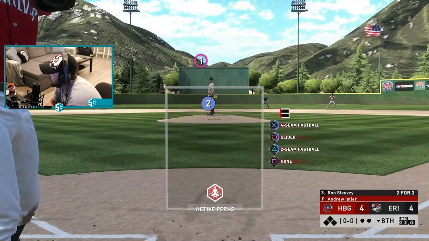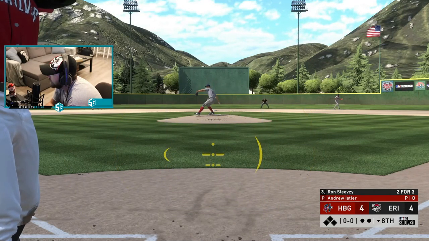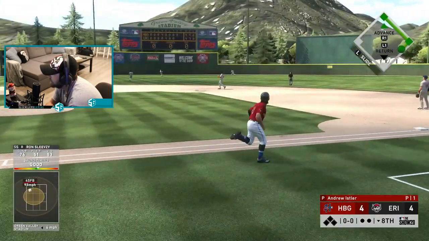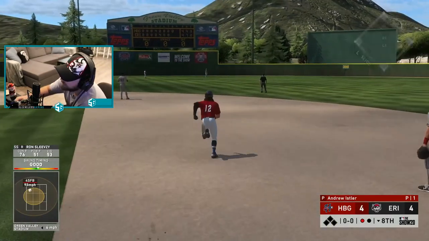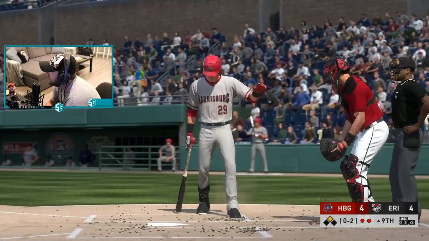All right, let's launch one here. Leading off for the inning, coming forward now is the shortstop, Ron Sleevzy. Ready with the first pitch. Here it comes. This is hit high in the air out toward left center. He's right there, and it's a very quick out. Okay. That could have gone better.